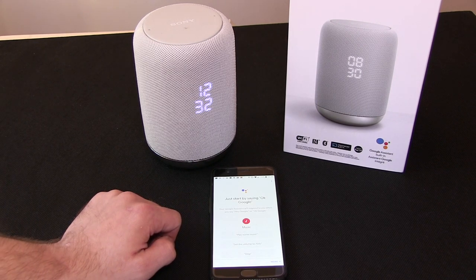Hi, I'm your Google Assistant. I'm here to help, to learn a few things you can do. Continue in the Google Home app.